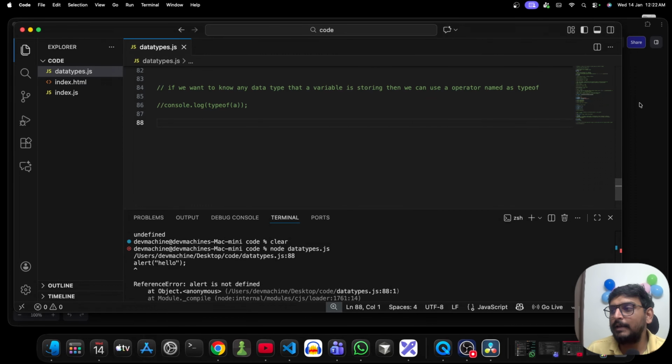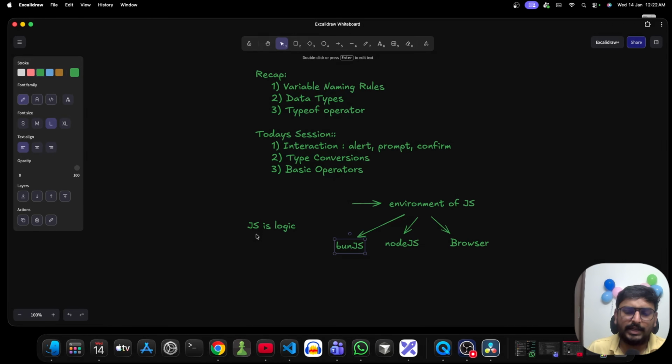That's why I'm clearly telling you, whenever you're dealing with JavaScript, it is nothing but just logic. It is nothing but a program that you write. But to run this program, we need certain kinds of environments. So in the case of JavaScript, we don't download the packages, we don't download the programming language structure, grammatical syntax, semantic rules, compilers, or interpreter. No, we just download the environment, install the environment, and that's it.